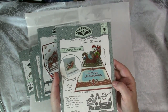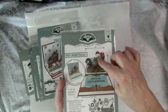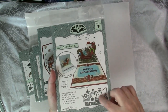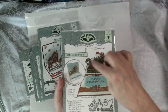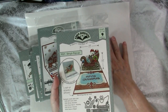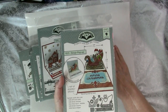This is a sleigh pop-up die from Karen Burniston. You can see that when the card opens the sleigh is going to pop up. She has filled it with some cute animals that I will show you and some other smaller dies that are part of this release. There is the sleigh, several pieces, the mechanism, and everything included to make this a very cool card. The links I include will go right to Karen Burniston's and Riley and Company's website — she includes a video for every single one of her die sets so there is never any question how to put the cards together.